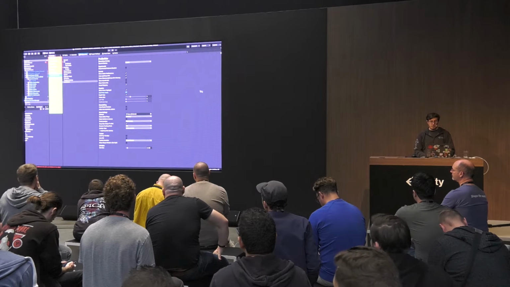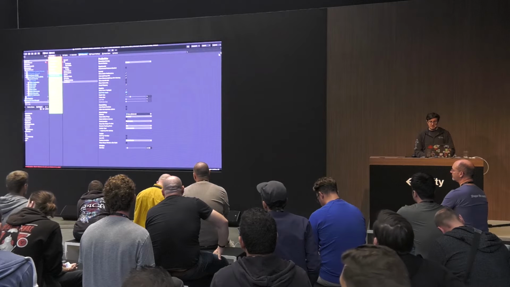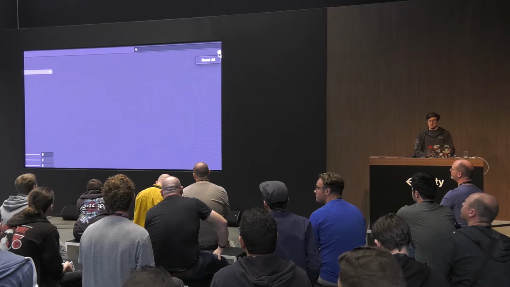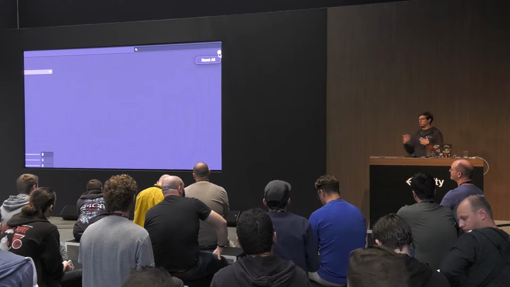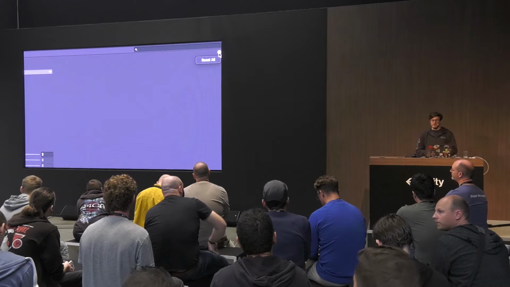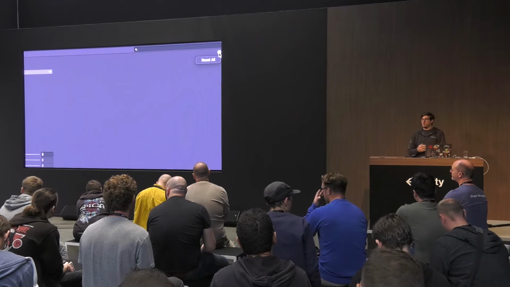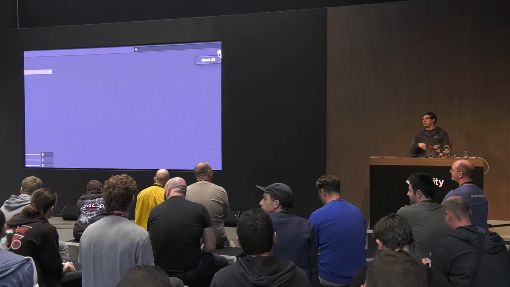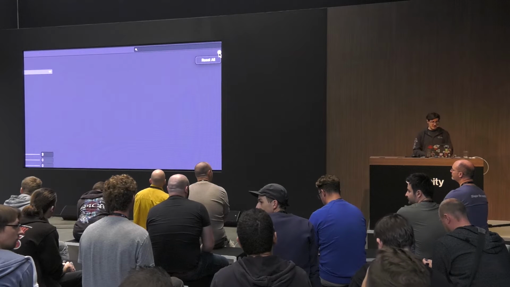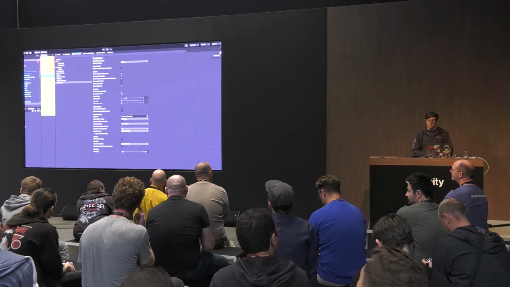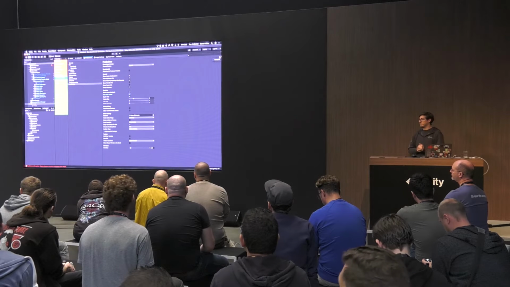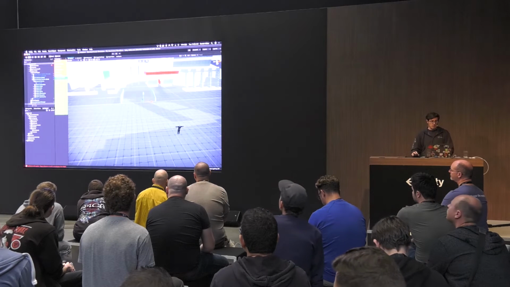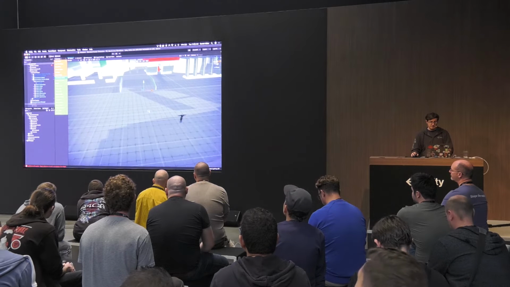Now, one last part I want to point out here in the Preferences menu is this little tiny guy up here. This is a gear icon that allows you to reset all the preferences for ProBuilder. If you are updating ProBuilder between different projects, potentially opening it in a newer version of the editor, sometimes you might have to reset the preferences in order to get everything synced up again. So I just want to point that out. But now let's go ahead and hop into the scene.